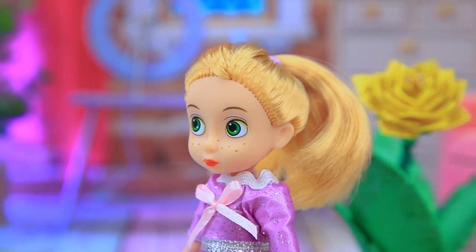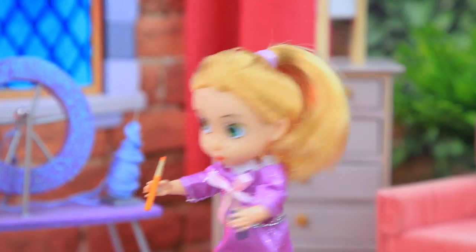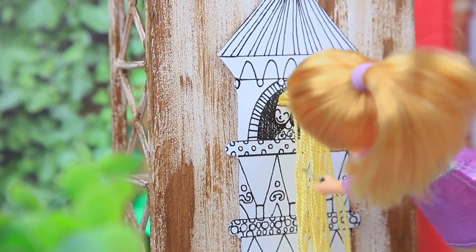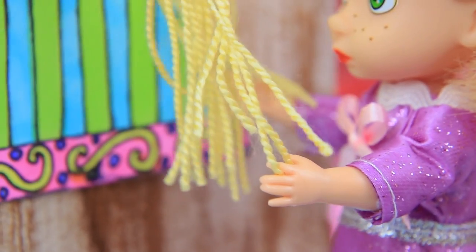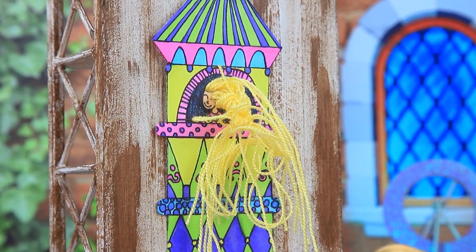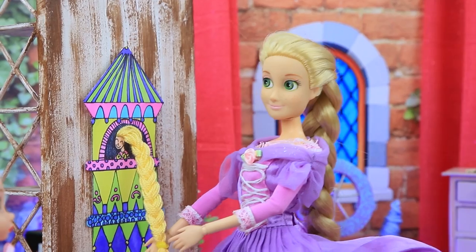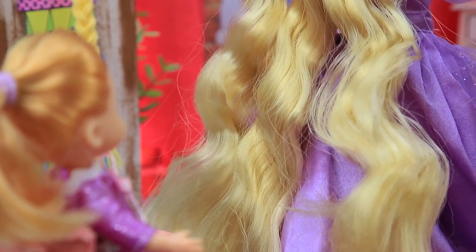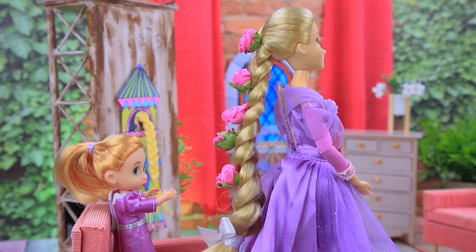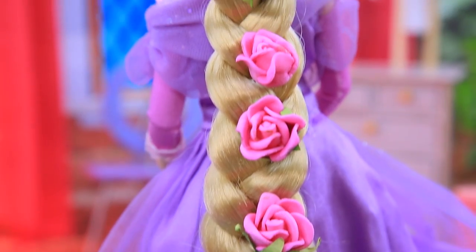Rose was playing in her room — her mother gave her a wonderful wall mannequin recently. Pencils get to work, she starts coloring. Oh wow, it turned out really nice! Now we need to make a braid. It doesn't work — I messed everything up. Don't worry, I'll teach you — look, I'm a pro at this! The baby was able to braid her mom's hair perfectly. Add a bow and decorate with flowers. Wow, I liked it — see, it's not hard!